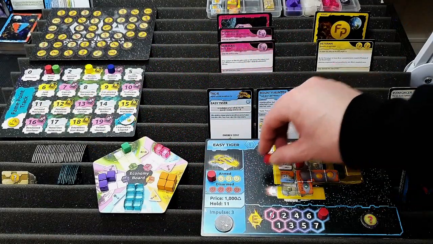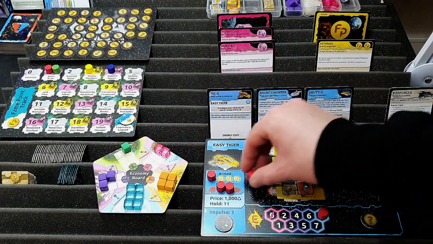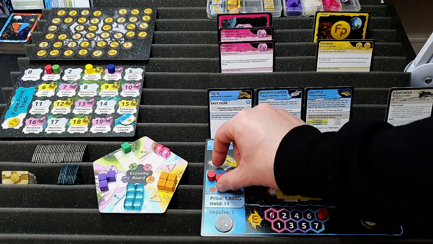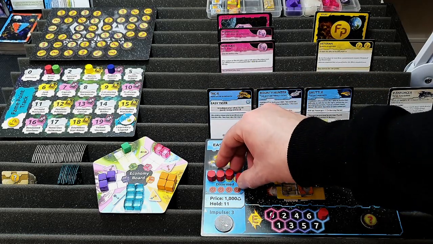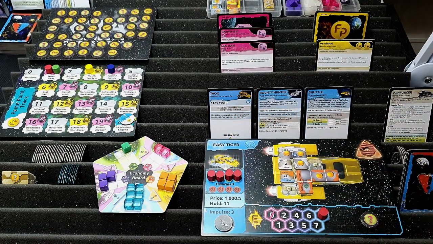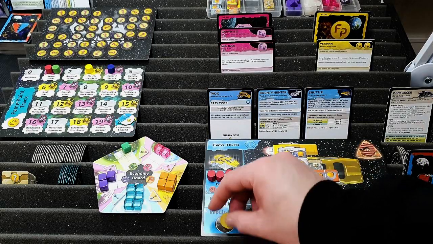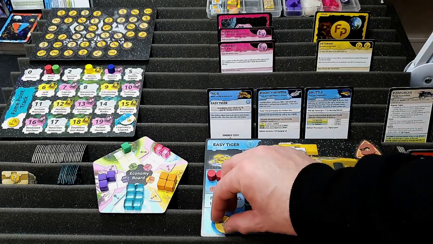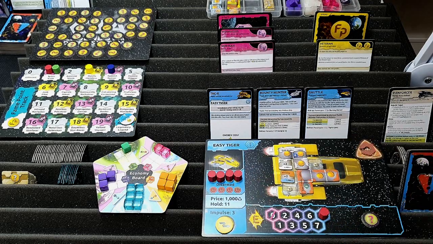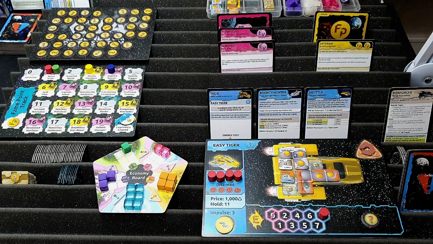In the status phase, all these that were disarmed are going to be armed. And that's for free because he's on a planet. So he doesn't have to pay the energy. Well, he does pay the energy, but he gets it straight back. He also gets his impulse back, which is good. And yes, that's pretty much it for all of that.